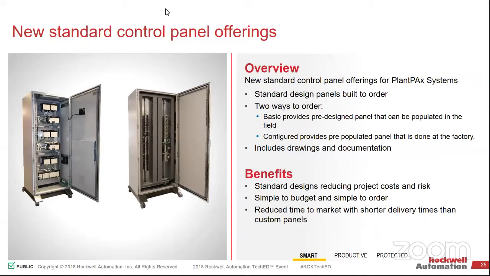Anything, if you need to add push buttons, lights, HMI to it, that would make it a non-standard product. So that would put it in the third tier where it has to actually be engineered. But these will be standard part numbers. So when we're doing our process estimation tools or putting together our DCSs, we'll be able to throw these into our estimates. So at least you will have that cabinet information for you to work with.